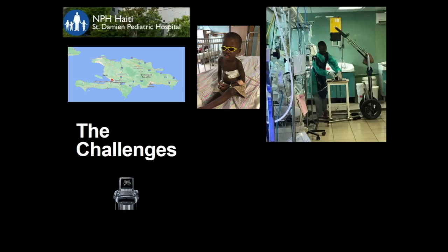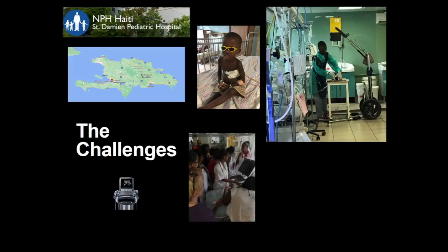So then I'm hoping your brain's already starting to work. So what's the utility? Okay, and this is where your point-of-care ultrasound comes in. Right? So not only are there preventable diseases that the kids are dying from, there's a lot of diagnostic enigma that happens because your adjuncts, x-rays, labs, aren't always readily available, right?